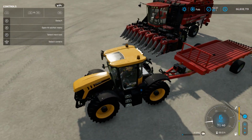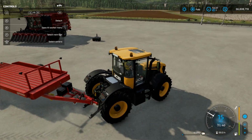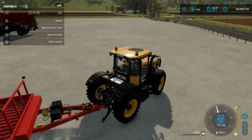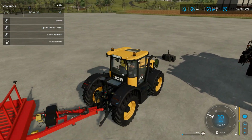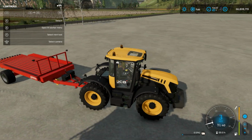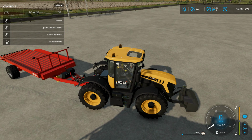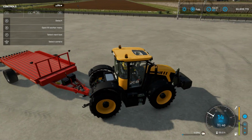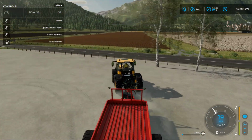Let's go ahead and pull the trailer out. We're going to pull this over to the field, and we need to get our weight as well, because the trailer does require at least a 2.9 ton weight. This is a 3.3 ton weight. Like I said, guys, everything is... Oh, and I ran over it. There goes our weight. Everything is stock. Nothing's modified.